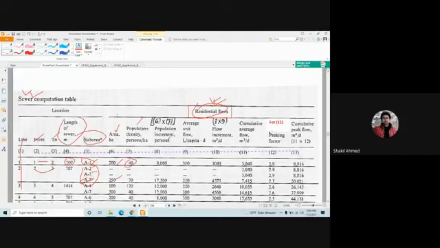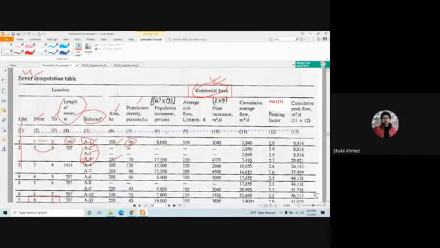Population increment, persons. That means what? In one unit area, population is 40. Then in 200 unit area, population will be 200 into 40. So this column 8 is the multiplication of column 6 and column 7. That's why it's written 6 into 7. Clear? Yes, sir.